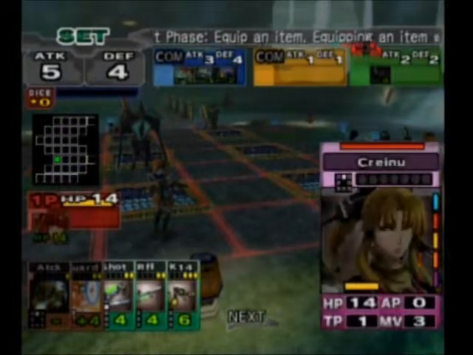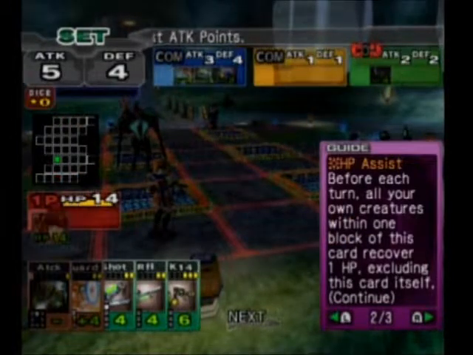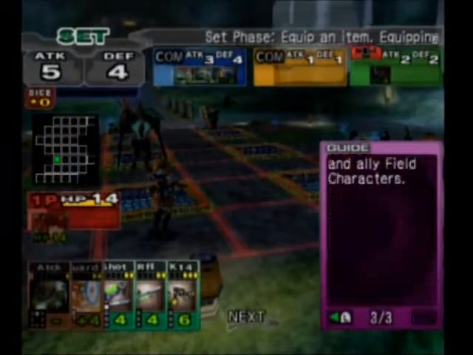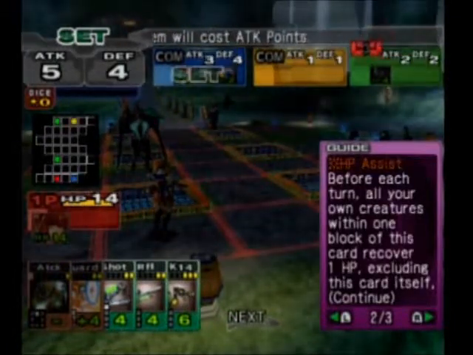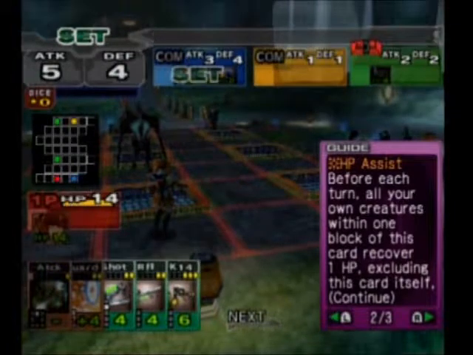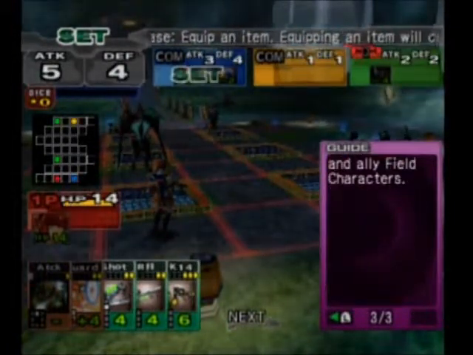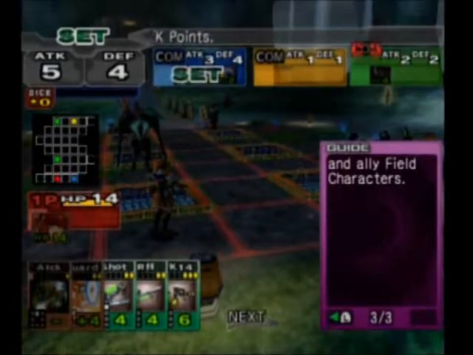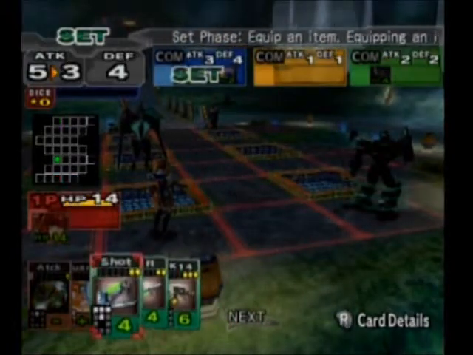She's a force. Guess that explains her attack. HP assist. For each turn, all your own creatures within... Interesting. So she heals things by being next to them. Her own creatures, probably not even her allies' creatures. That's a pretty good passive. Well, not really. I tend to kill things in one turn, usually by unleashing multiple attacks against them.